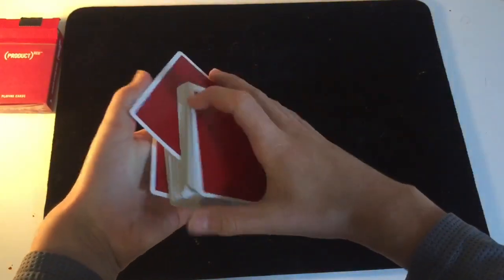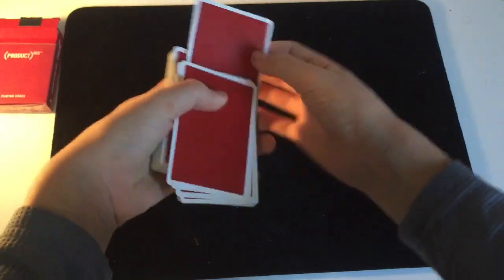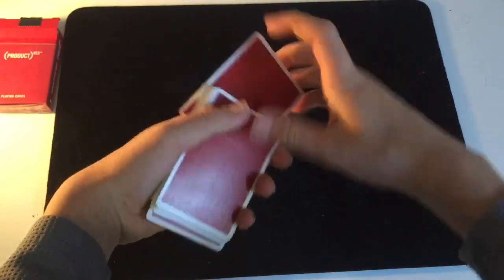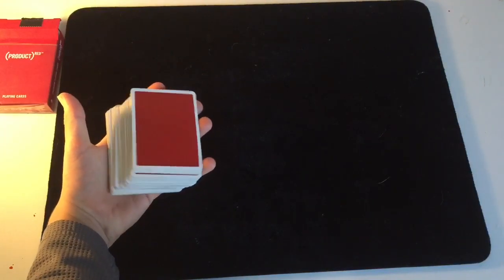So then you put it in like that, flip it over. In this case, it's the 10 of hearts. Again, wow, that's a pretty big coincidence. Jack of hearts. So then they put it in, or you put it in at an angle. Then you look at it, you see it's the Jack of hearts. So that's just a peek that I like to use. You can use any peek you want though.